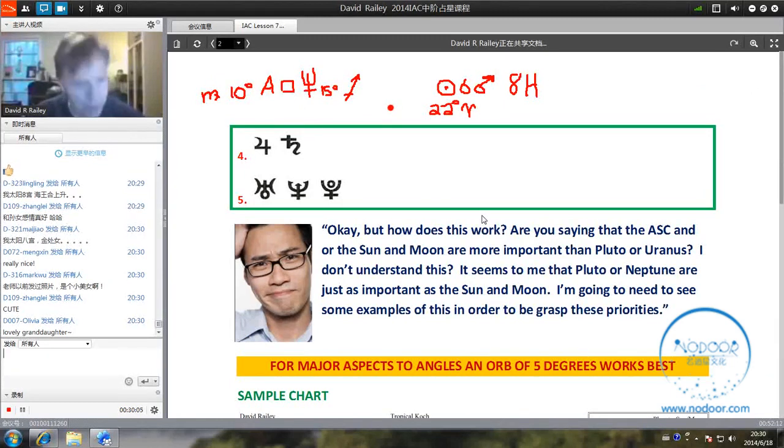Thank you, Olivia. I want to make sure that you understand what we're talking about here, how to work with these aspects, how to interpret these aspects. You see, I want you to begin to think of real life examples of how these aspects are going to manifest. Suppose, for example, the Sun and Mars were not in Aries. Suppose the Sun and Mars were in Capricorn. That's an entirely different kind of behavior.